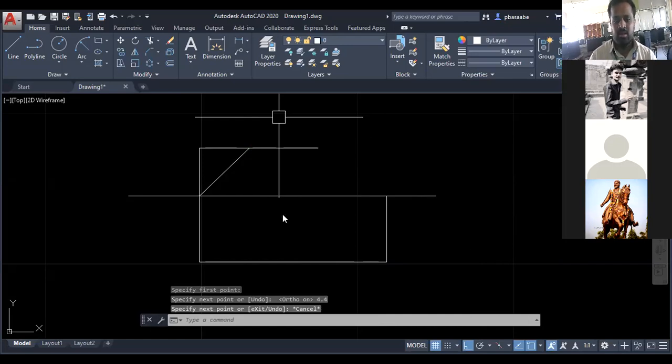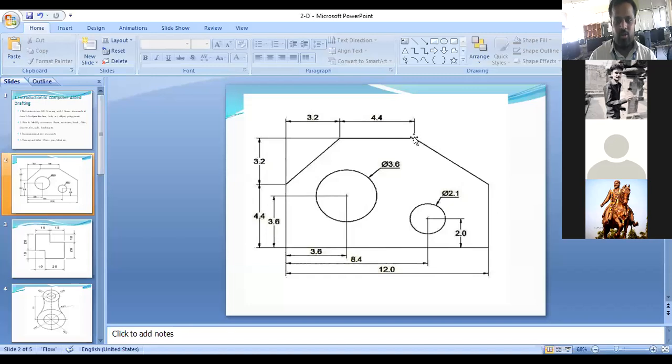Now, see the given figure. Now we are at this point. Upon a point and a vertical line, now we can easily connect both points so that automatically we will get this inclined line. We have to join only this point to this point with the help of one line. Automatically we will get this inclined line. Yes, sir. Yes or no? Good. Then take the line command and just join.